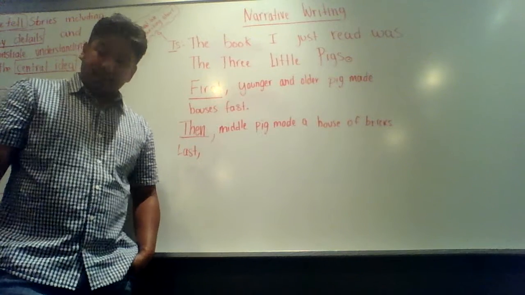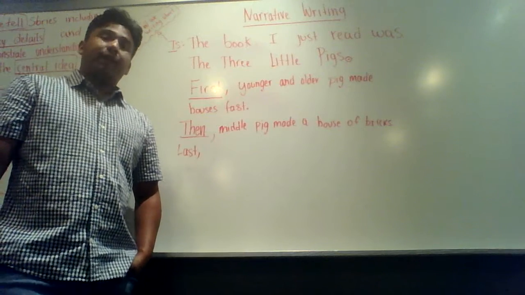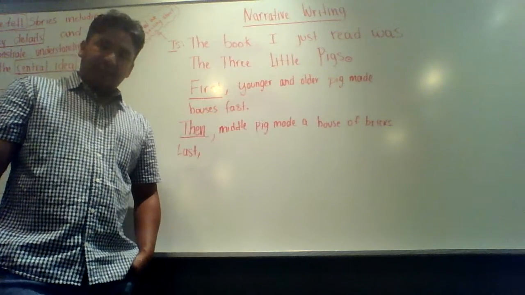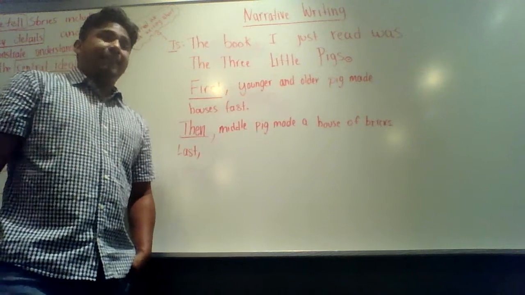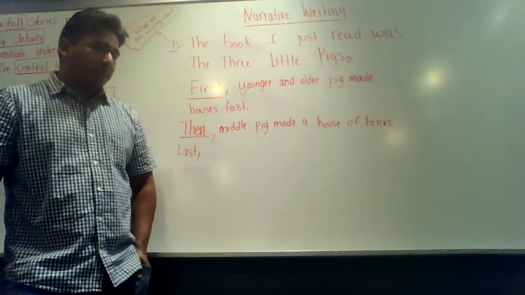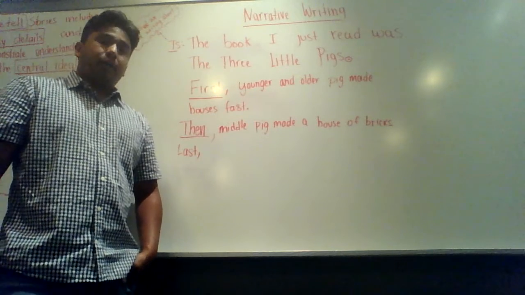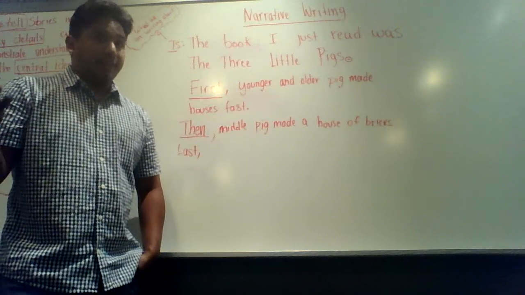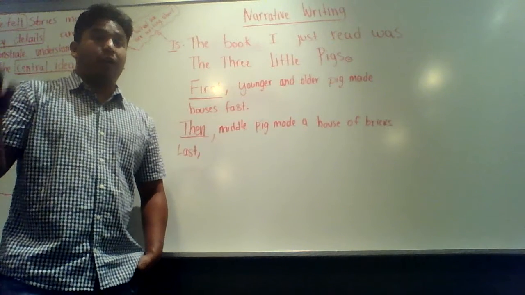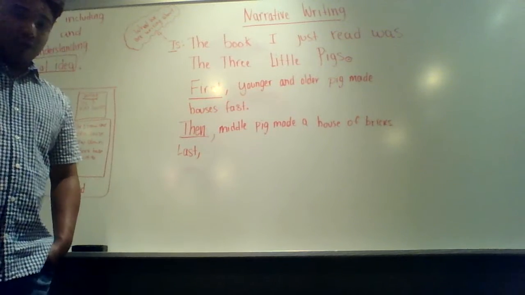Yes, at the end of the story, only the brick house was left. It was built to last. But what happened? Why was the brick house the only one left? Oh, okay. All right. An important detail is that the wolf blew the straw and wood house down. You are right.